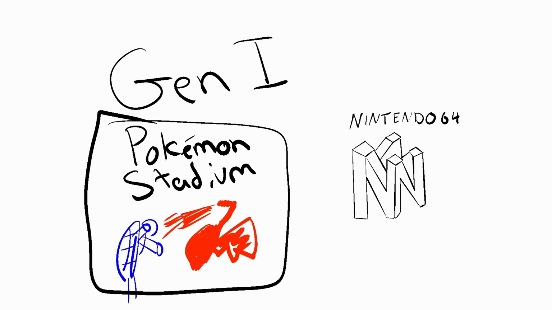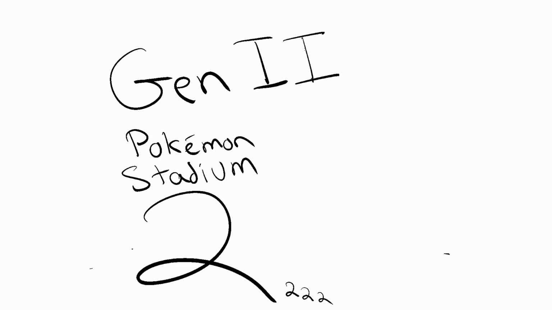So starting off with Generation 1, you're going to need a copy of Pokemon Stadium for the Nintendo 64, and of course, a Nintendo 64. You'll also need an adapter so that way you can output to HDMI and a capture card. With all of that, you can capture the output in a program like OBS and start streaming this to Twitch or wherever you plan to stream to. Now for Generation 2, it's the exact same thing except you need Pokemon Stadium 2.